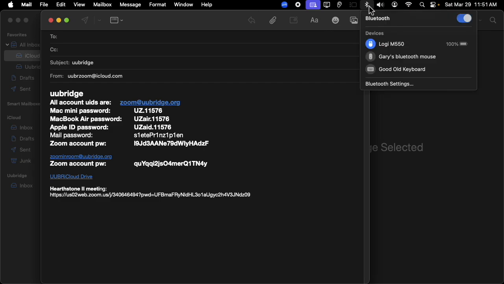Yeah, good old keyboard. I think this is an Apple keyboard. No? I give up. All right.